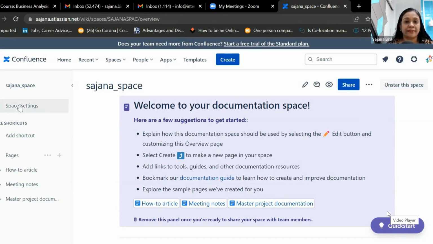Now, this is a space that Confluence has created for you. How many of you are with me so far? Type WM if you are with me. Great. So there is on the left-hand side the name of the space that you have given. And all the space settings, these are settings if you want to change the name and things like that, adding a shortcut. We are going to explore creating a couple of documents.